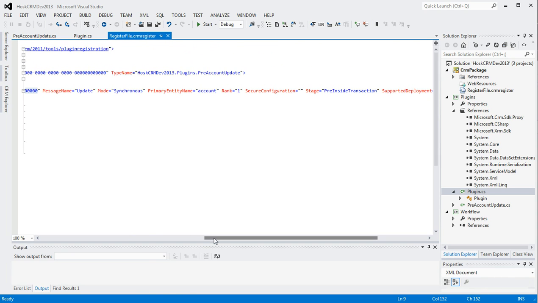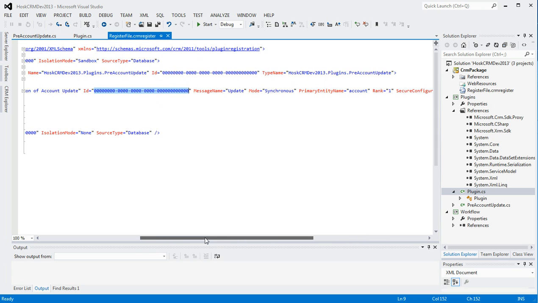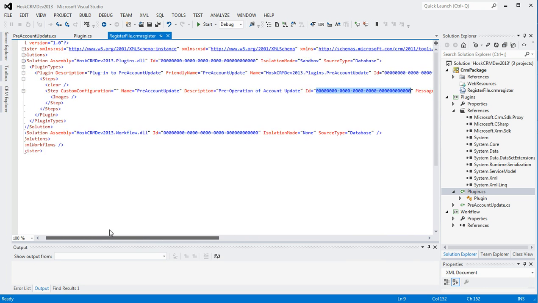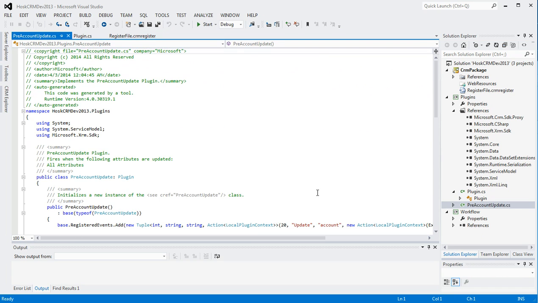So you can see basically all the choices we've made are held in these details, and the reason they're here is this runs through and uses the information to send to the CRM server to deploy our plugin for us. This would all have to be done manually if you hadn't put it in here. So it's also created this file.